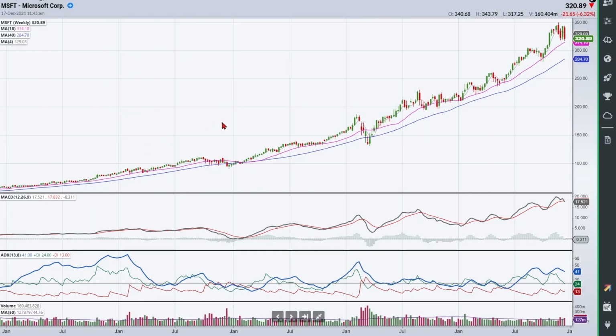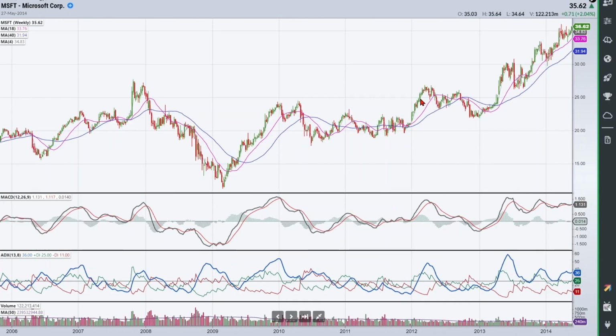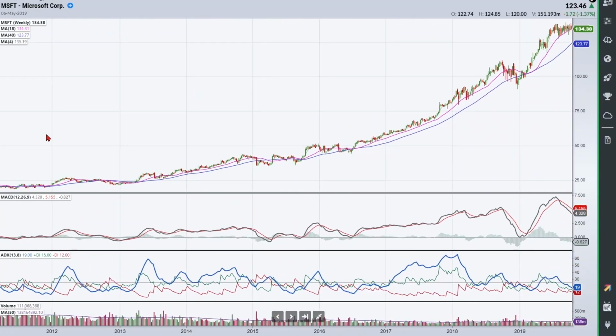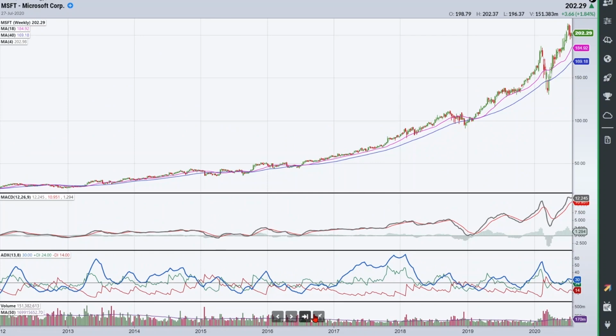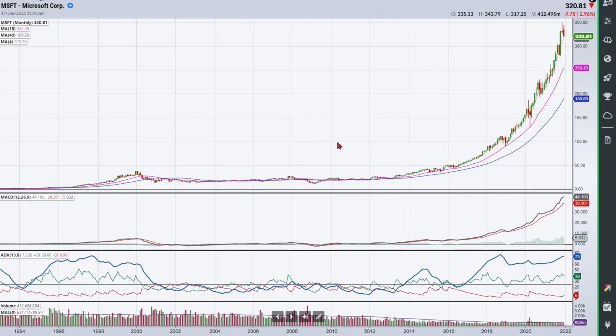And let's just go back in time on this one. Yeah, it actually goes back. It's a little nuts. Let's go ahead and look at the monthly chart because I think it's a little easier to see. So we went through an extended period on the monthly where the ADX was below 25. We had this one little pop here, but for the most part, over the course of about 10 to 12 years, the ADX was below 25, below this 25 line.